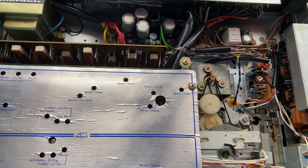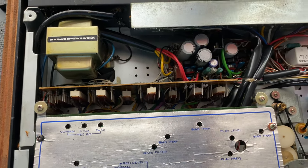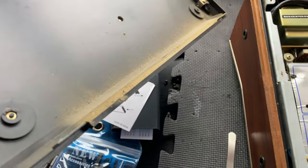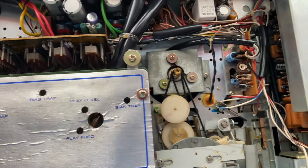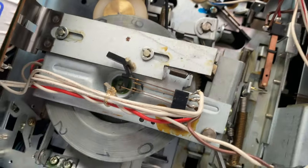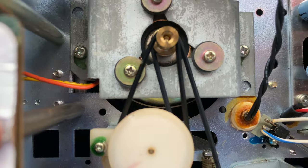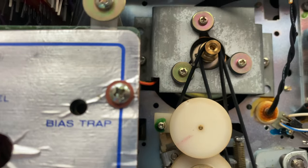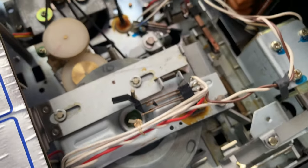Okay guys, I just opened the lower cover, bottom cover of the 5420 cassette deck of Marantz, and you can see the condition. It's very dirty. I believe this is the first time someone opened this tape deck. You can see the mechanism here, the belts, drive belts, seems okay but need some cleaning, lubrication, grease maybe, not sure.